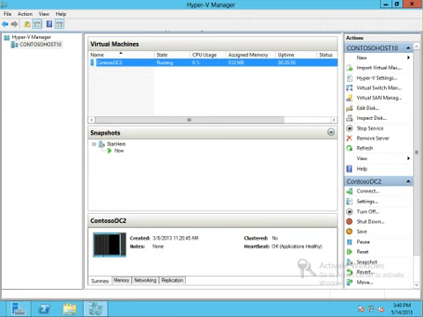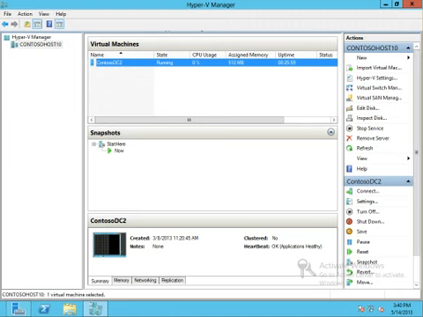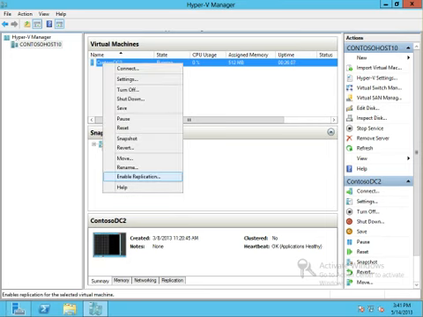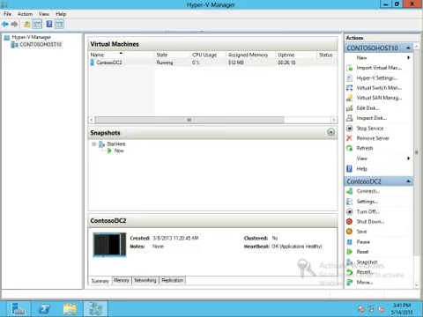The replica itself, however, is actually enabled per VM. So if you've got 18 VMs on this one box and only 3 of them are super important to you, you would just enable them one at a time. The way we do that is just right-click the VM and we say Enable Replication. Now, before we start that, note that I'll go to the Replication tab for DC2 here and see that it's not actually doing anything. This is a really quick way to find health for replication later. We'll get to that in a sec.